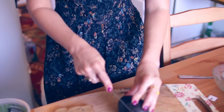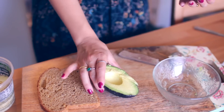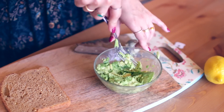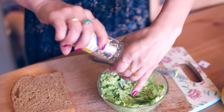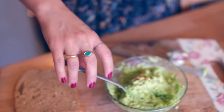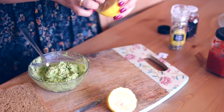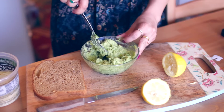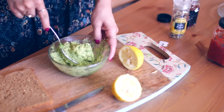I'm going to use an avocado — cut it in half, pull out the seed, and then I honestly just usually squeeze the avocado out; it's super easy that way. I keep it super simple. I love lemon pepper and I put it on pretty much everything. I add some red pepper in there, sprinkle that on depending on how spicy you like it. I'm also cutting a lemon in half to squeeze a little bit into the avocado — get rid of those seeds and just do a little bit.